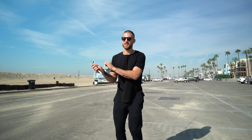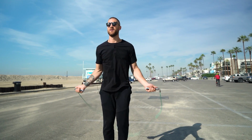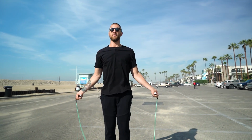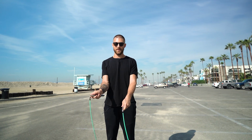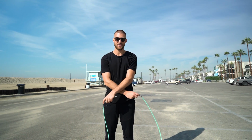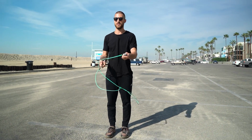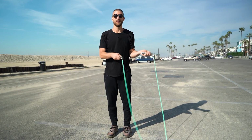And now the final move you'll see Anthony Joshua doing, again in his subtle, relaxed jump rope form, is he'll be doing his boxer skip, and then occasionally he'll just throw in a crisscross. And really what you're doing there is, again, you're crossing one arm over the other, and you're creating a figure eight. And so this is something that just takes a lot of muscle memory. So the more you can just practice doing this movement, creating that figure eight and hopping through it, the easier it will become.